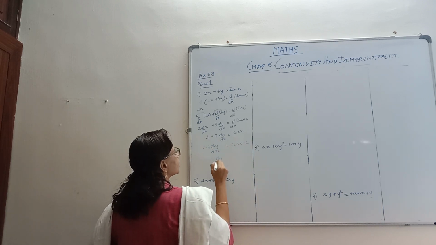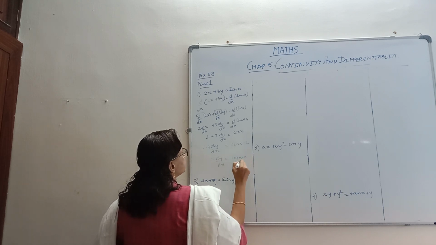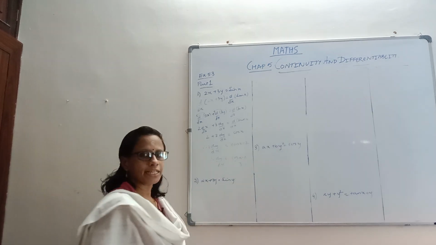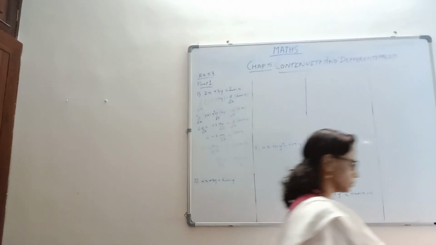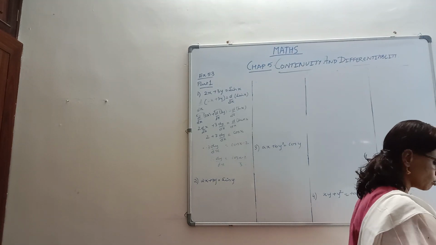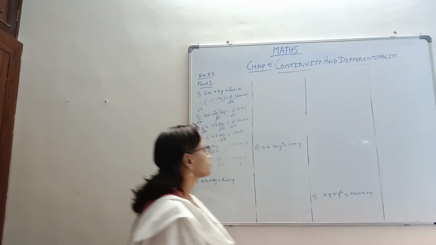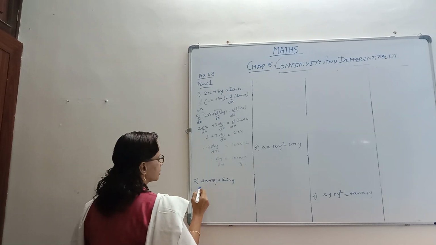So like that, dy by dx becomes cos x minus 2 by 3. So that is the derivative. Yeah, so that's how we go about doing it. When we have implicit functions, we will have to take this kind of logic, and this is how we're going to do it. Next question is also like that, except for that sin x, it is becoming sin y.